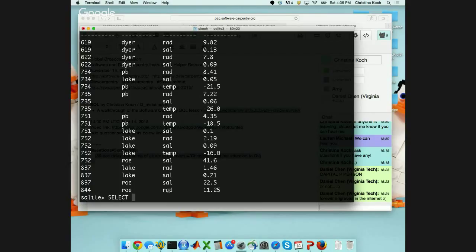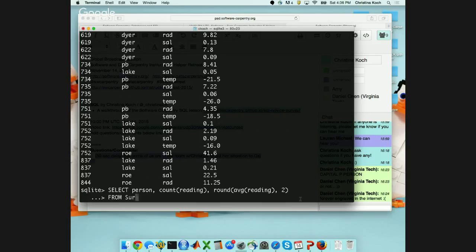So what we're going to do instead is use one final keyword. So in the end, we want the person's name. We want the number of readings they took. And we want the average. So these are the sort of modifications we want to do on a person-by-person basis.